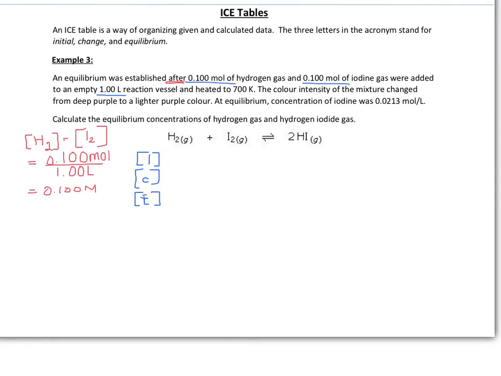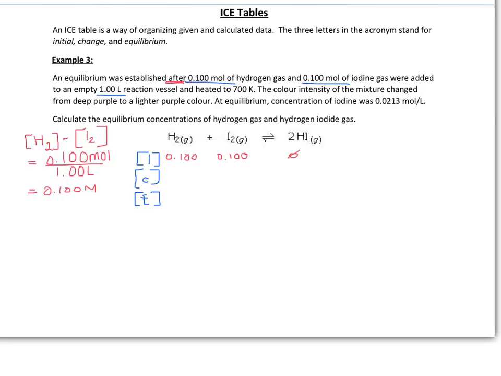Once we've calculated the initial concentration of hydrogen and iodine, we can go ahead and set up our ICE table. We just calculated that the initial concentration of hydrogen and iodine was 0.1, so we'll put that in the initial line for both. When we talk about initial, we're talking about the very instant that the hydrogen and the iodine have been introduced to one another. At that instant, not enough time has elapsed to create any products. So the initial concentration of the hydrogen iodide will be 0. This will be the case for any ICE table unless I tell you the initial concentration of a product.